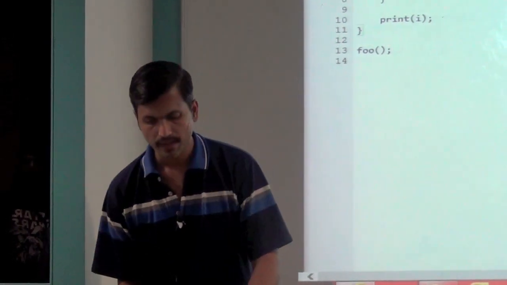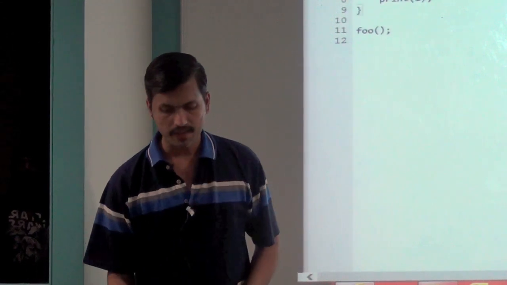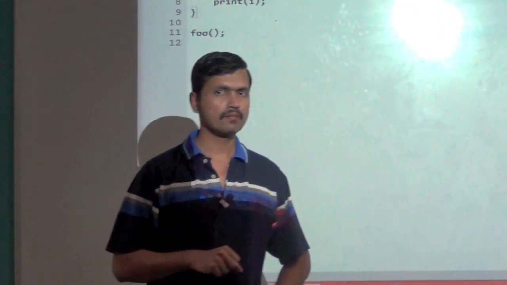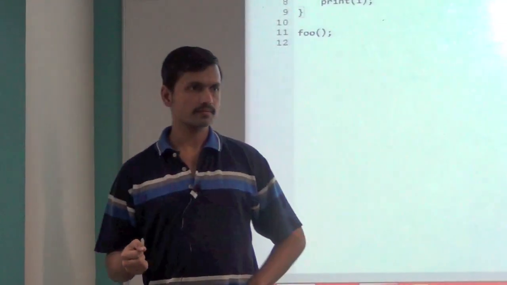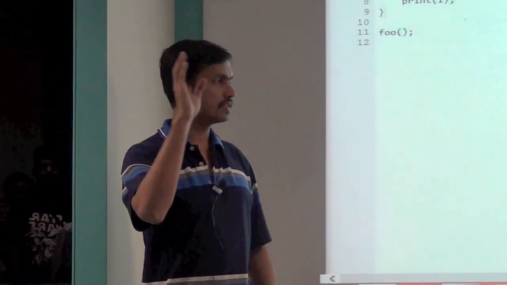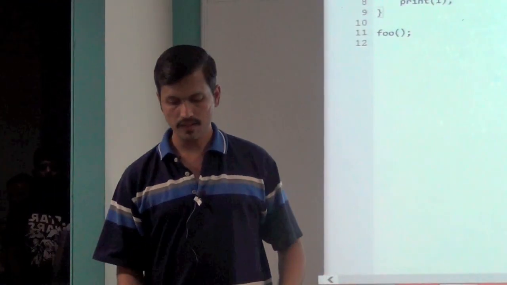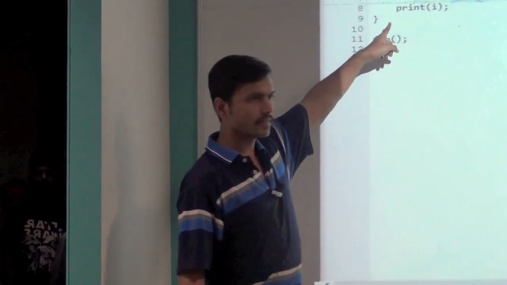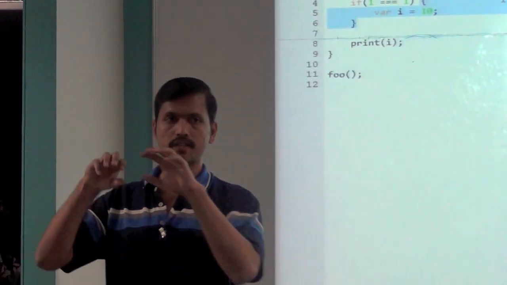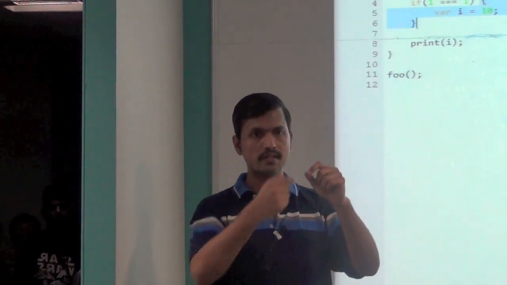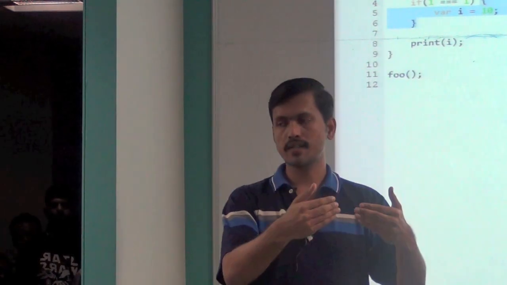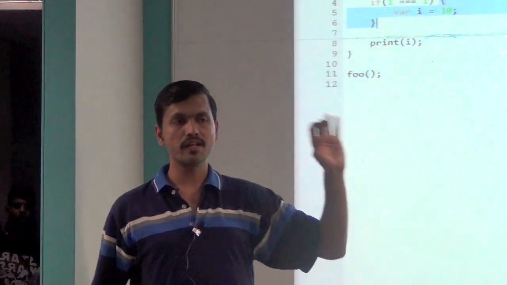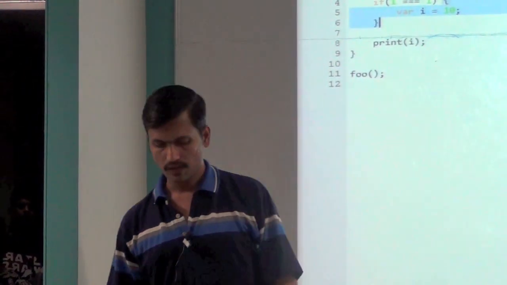So the thing about JavaScript is there is only one construct in the language which introduces scope for variables, and that construct is a function. In C, C++, Java, C sharp, all these languages, anytime you have a code block with curly braces, that introduces variable scope. If you declare something inside it, when control flow exits that block, whatever was declared inside gets removed or deallocated. JavaScript is not like that. The only construct that introduces variable scope is a function.